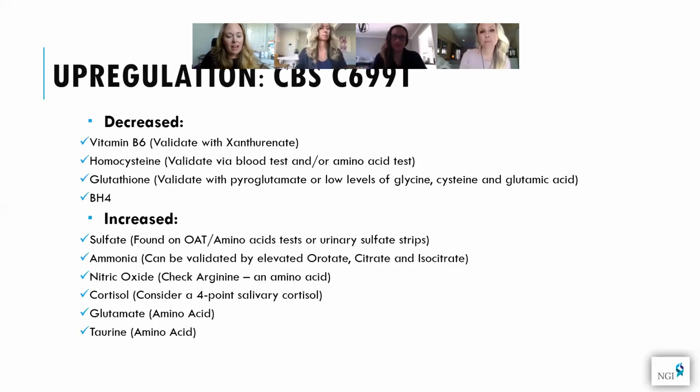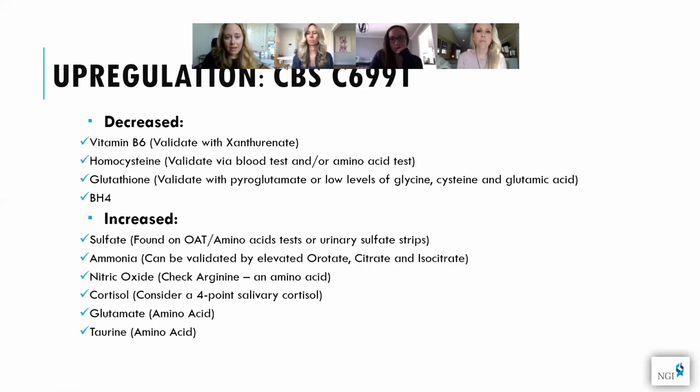Absolutely. The other thing here is elevated ammonia. So, for my medical doctors that may be listening in, most of the time when you think of ammonia, you think about having to do a line in to actually measure ammonia levels. In the functional world, we look at organic acids testing, and we look at things like orotate and citrate and isocitrate. So those are more metabolomics markers. And so when we find all three of those to be elevated, we must always see that this is an elevation of ammonia in the body.